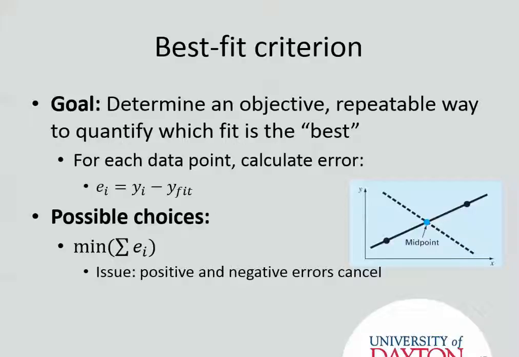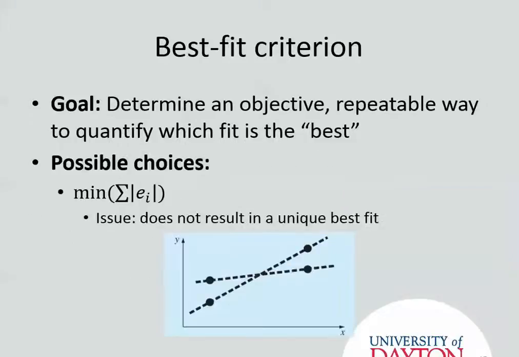What happens if I have this dashed line here? I'm going to have some positive error there, maybe 2, for example. The error over here is going to be, say, -2. If I add those two up, I'm still going to get net 0 error, right? That's a problem. Those two curves, the solid curve and the dashed curve, give me the exact same error if I just sum up all my errors. So that's not a criteria that I want to use. It seems like a logical choice, but it doesn't really give us the best fit curve. We can have multiple curves that fit our points with the same 0 error.